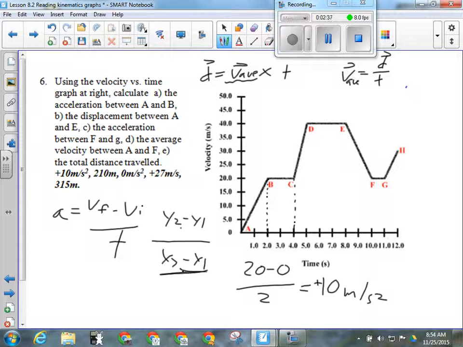But here in this first part, it changes from 0 to 20. So what's the average velocity during that part? 10. Yeah. Because half the time it's going slower than 10, and half the time it's going faster than 10, and it's uniform. If it was a curve, that wouldn't be true, but this is uniform, right? That's why we can find the area of this triangle and have it represent the displacement, because really, this is what we're doing.